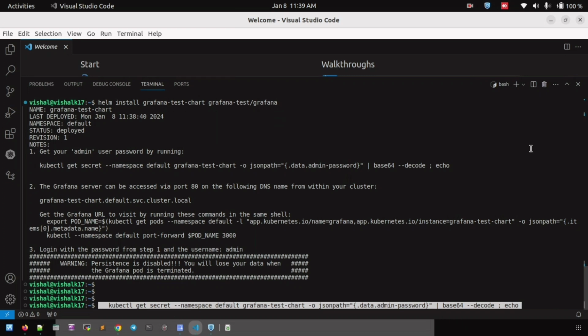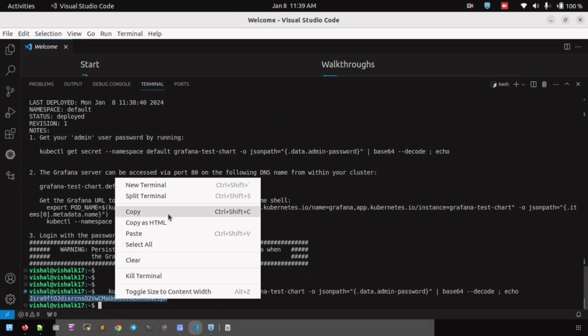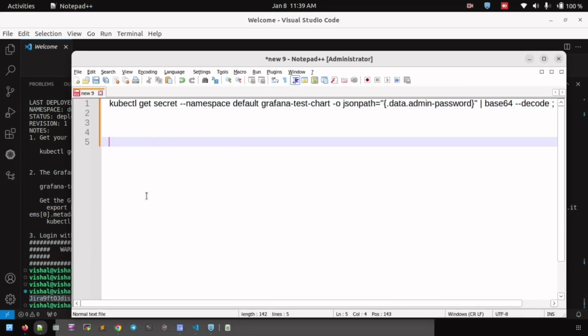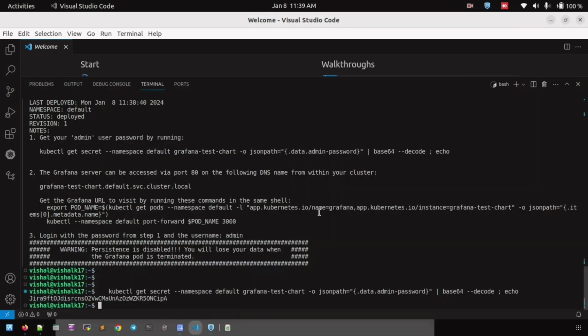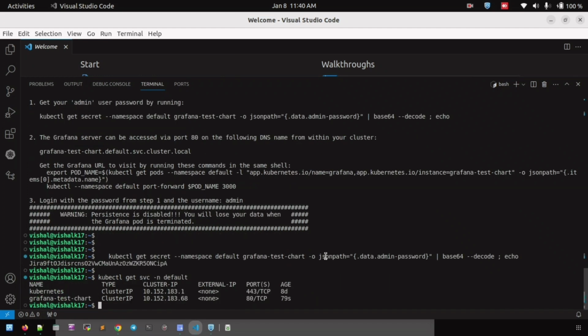Control V, and okay, so this is my Grafana UI password. Copy this. This is my password, right? So let's access this service. kubectl get svc in the current namespace. My current namespace is default, right? So this is the Grafana test chart.